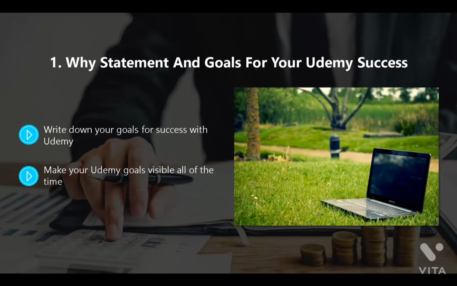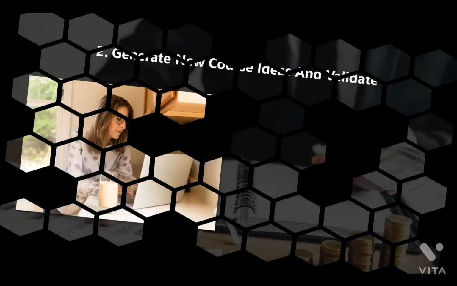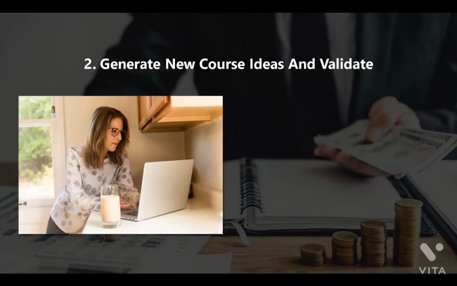Make your Udemy goals visible all of the time. Place them next to your computer and other places where you spend a lot of time. Creating winning Udemy videos takes time and effort, and you need to do everything that you can to keep your motivation levels high. 2. Generate new course ideas and validate.